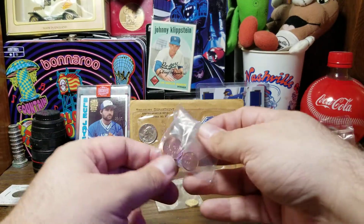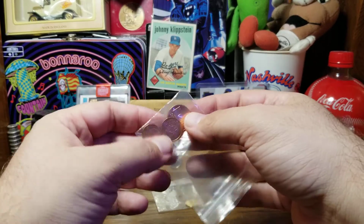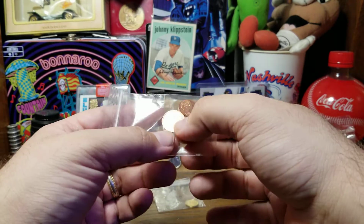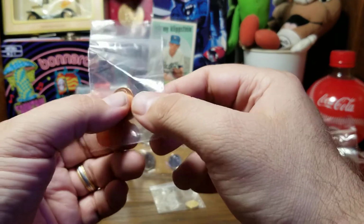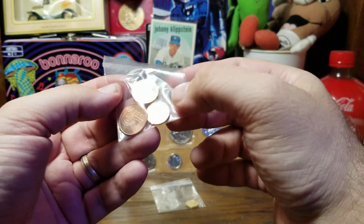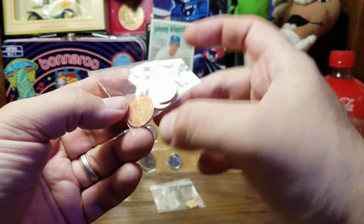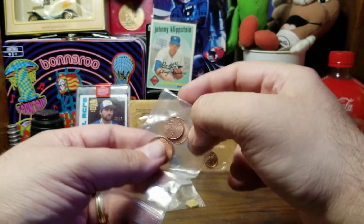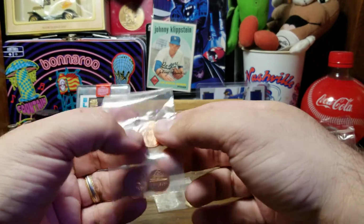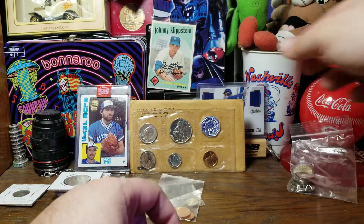We're going to go over to another former Russian country, and we've got 3 uncirculated coins from Belarus, and they look fairly similar on the obverse. They're all going to be the same, and they're pretty similar on the back too. The largest coin there is a 5 Kopek coin. Then we've also got the 1 and the 2, and it only cost 99 cents to get all 3 coins shipped to me.